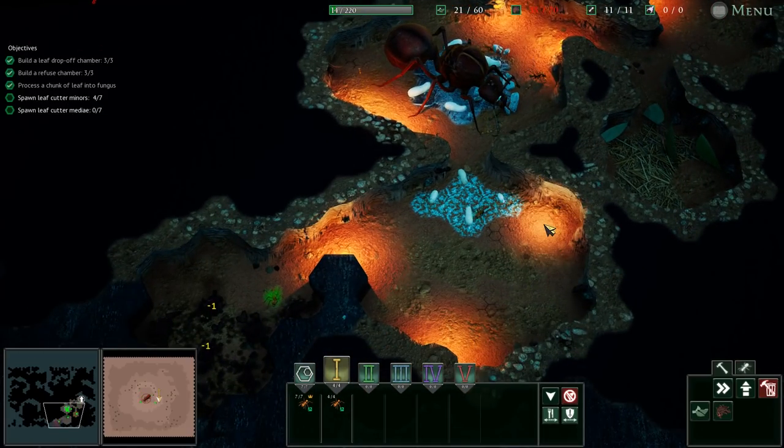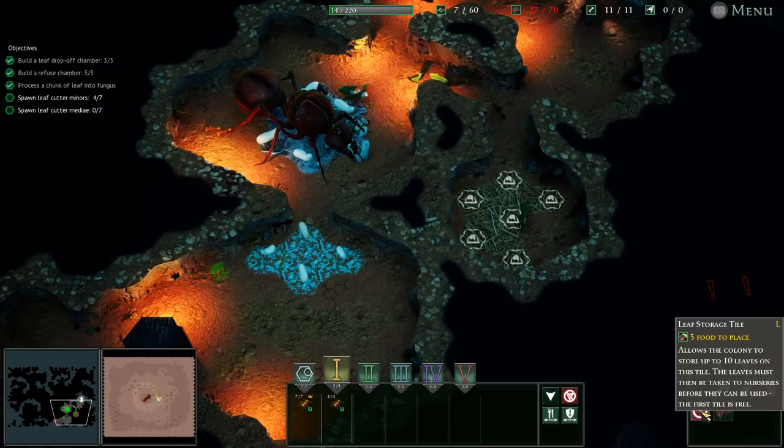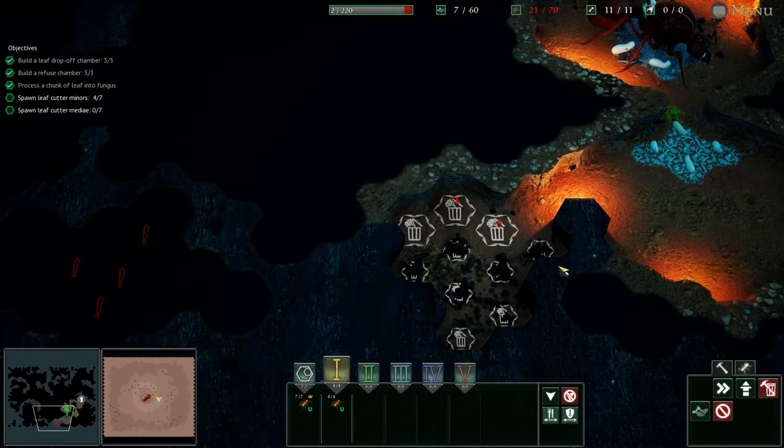Okay. One of our leaf cutters managed to get himself poisoned because he decided, I'm going to go over next to the poop, because that seems like a logical thing to do, you nincompoop. Right, and we're just going to do that.